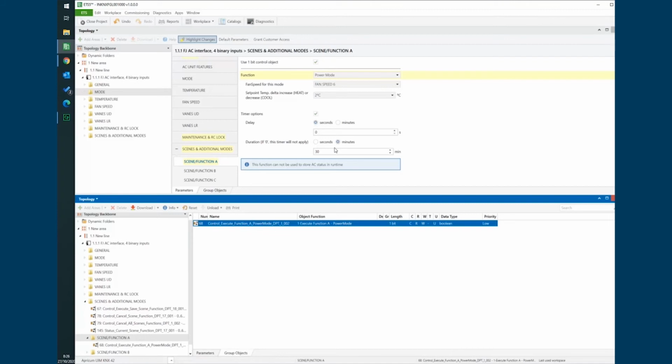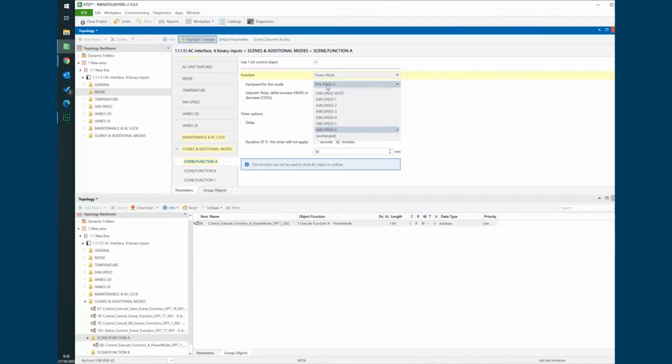But also we can define the delay and the timer, the duration of the function here, and a few parameters. Because, for instance, the power mode normally will activate the current mode to the maximum. And you have some few settings available here.